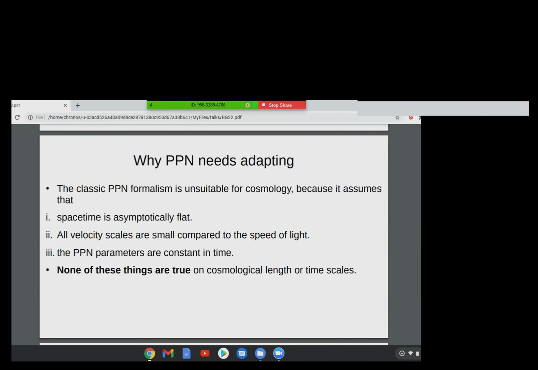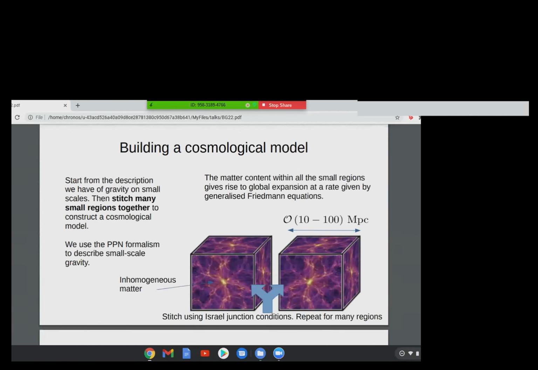However, it probably doesn't surprise you that you can't just take PPN and naively use it in cosmological settings, because it's built on local asymptotically flat space-time, and in particular, it doesn't allow time variation of our parameters. This is obviously not going to be true in a cosmological context, where, for example, a modified gravity theory might have a varying effect of Newton's constant. And it's also not going to hold over large scales where the Hubble flow velocity can become close to the speed of light, or even exceed it. So we're going to need to go a bit further.